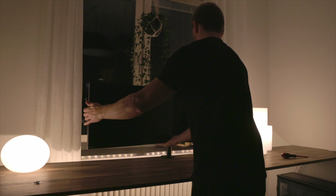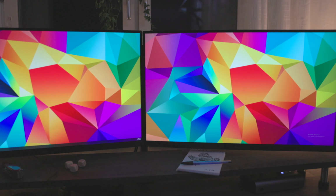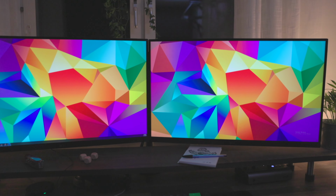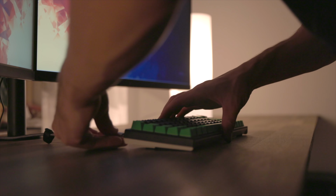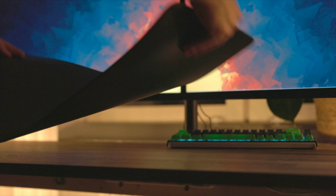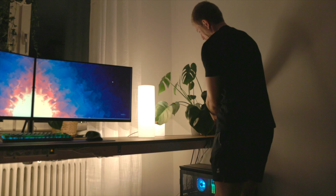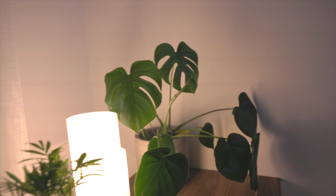Then I mounted two 27-inch 4K LG monitors that have really good peak brightness, which is again important mostly for when I film my monitors. Then my keyboard and my mouse. And underneath, I decided to put a mouse mat from Sateki, and I might trade this for a larger one at some point though.